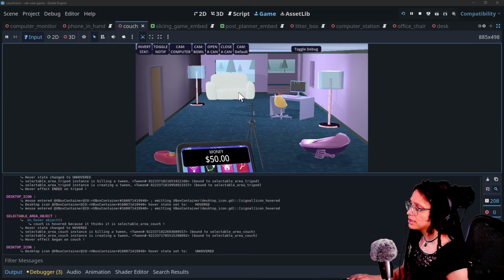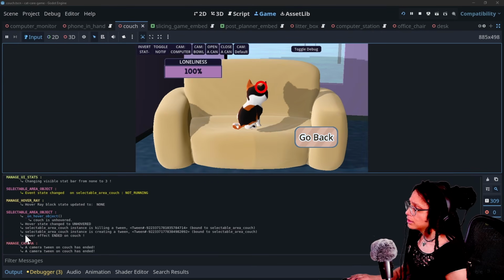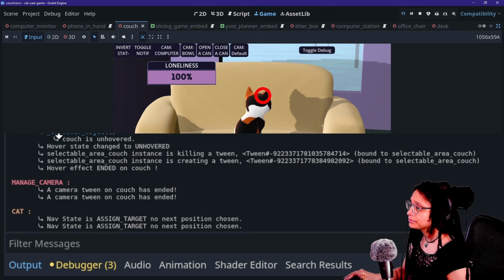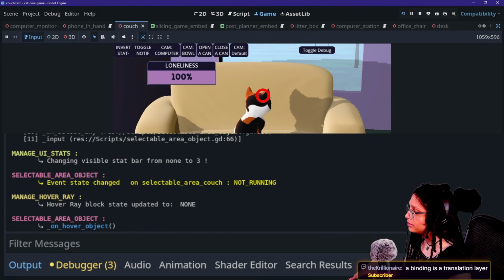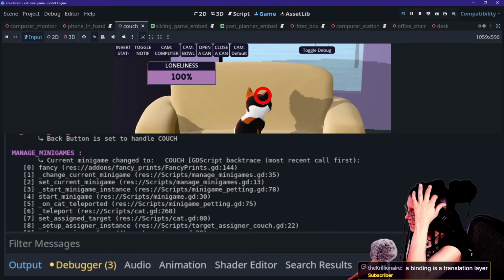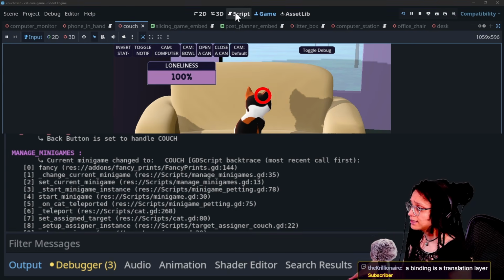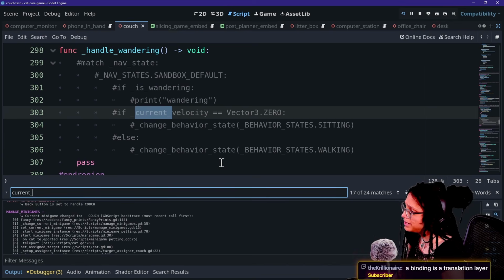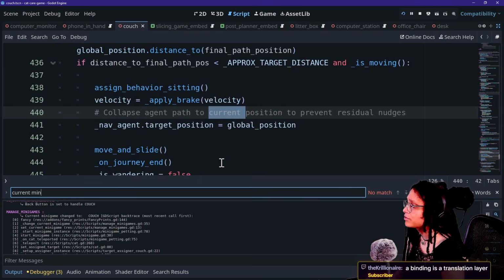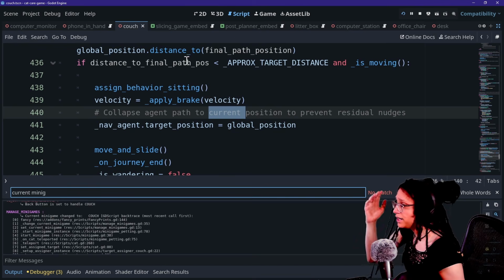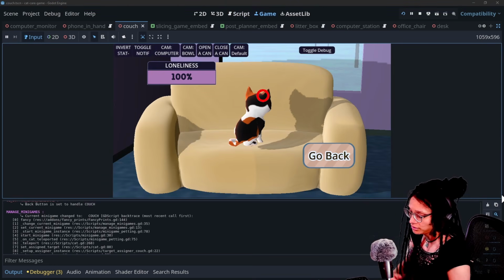So I'm going to click on the couch. That's a lot of things right there. It's hard to keep track of what's happening here. I mean, you got a whole damn backtrace here? Is that really necessary? I mean, maybe I'm going to need it right now. Yeah, okay, you know what? Actually, that backtrace is probably really useful right now.